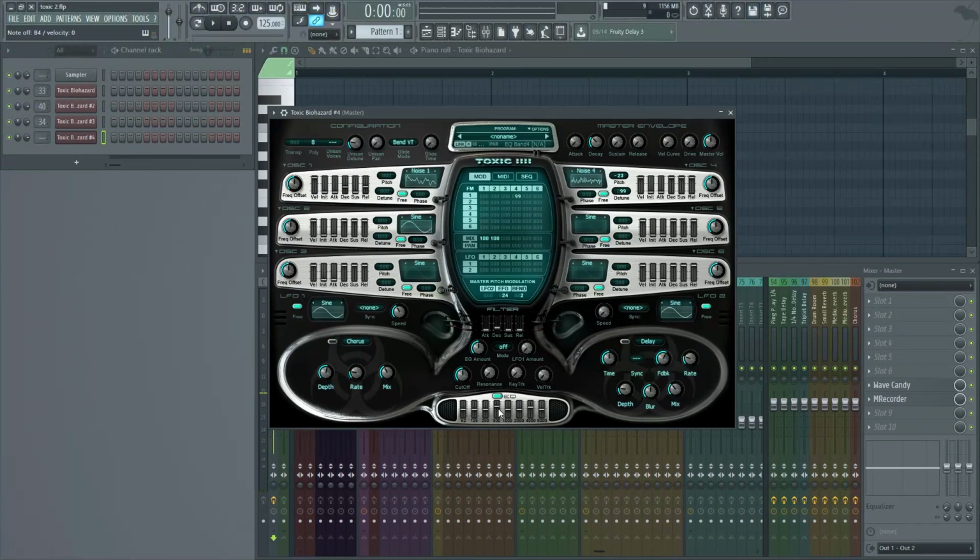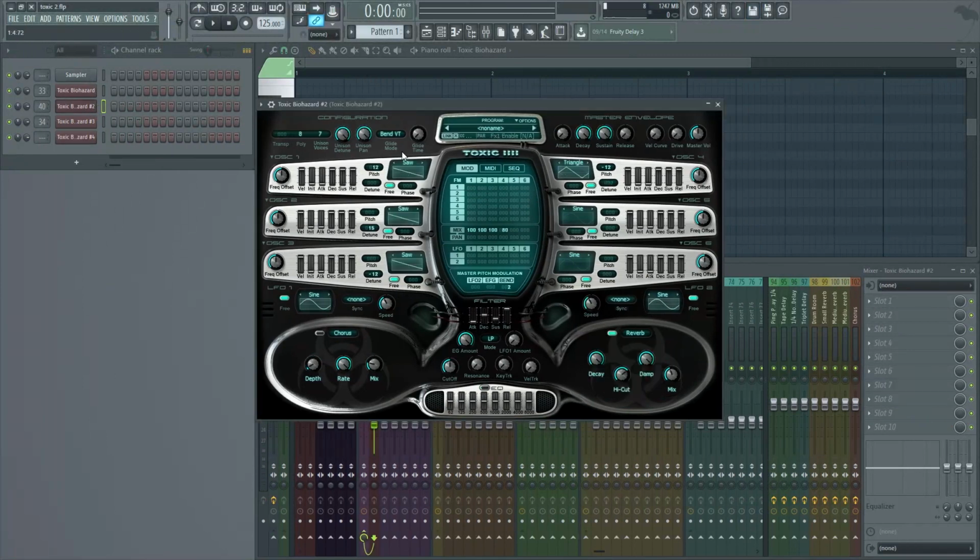Now, the cool thing about having Toxic is that while that snare is really high pitched right now, I can tune it to my needs because I'm synthesizing this sound from the ground up. Toxic is not just good for percussive hits and percussive sounds. You could also use it to create stabs, as I did with this synth over here.